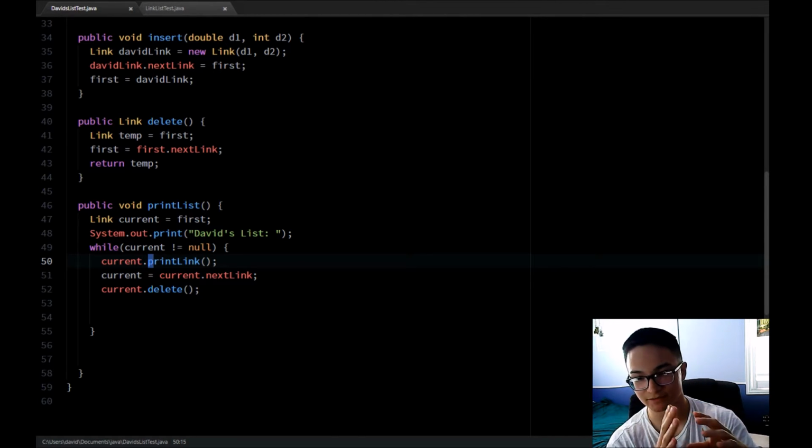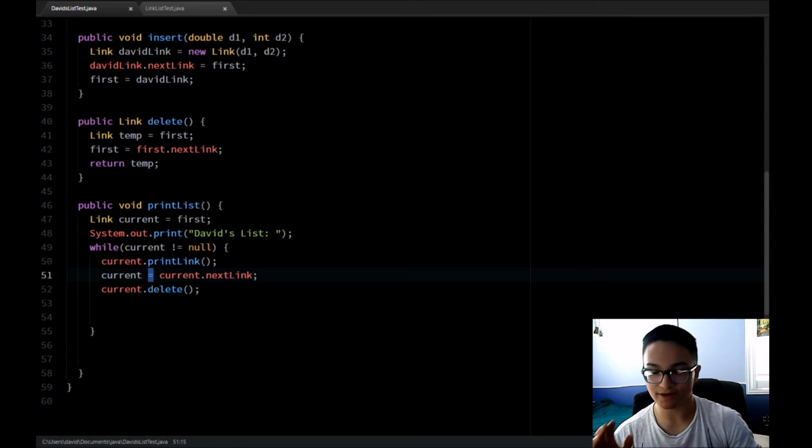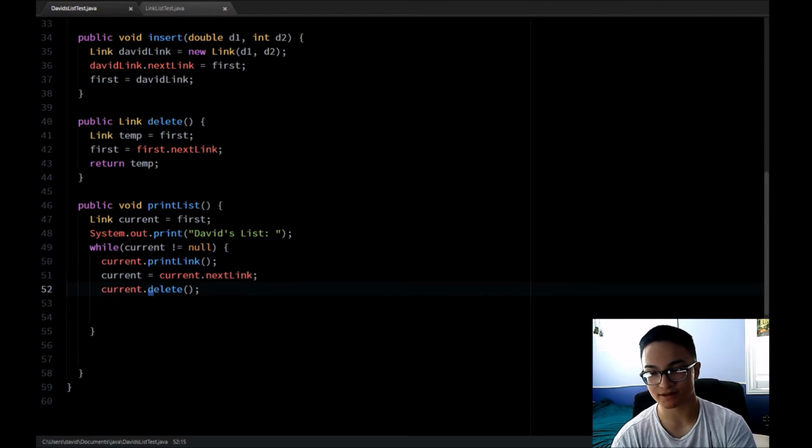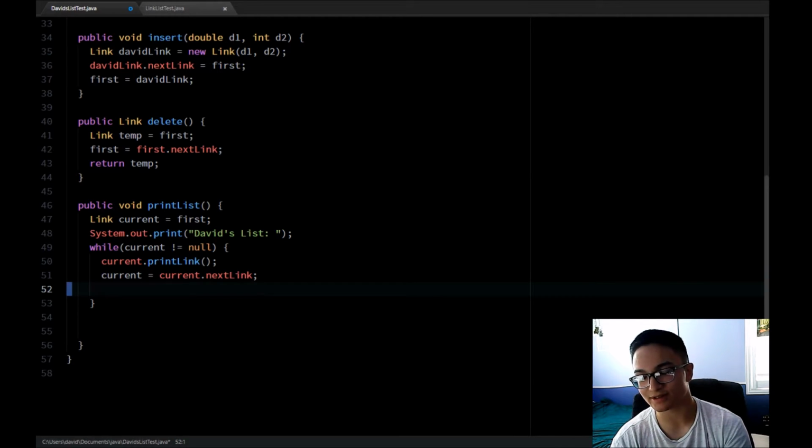So parentheses, data 1, comma, data 2, and parentheses. You're going to print that link, and what you need to do after that is get to the next link, right? But you're just printing it, so you don't have to delete it yet. So print the link, and then you're setting the current to the next link, and this doesn't seem right.